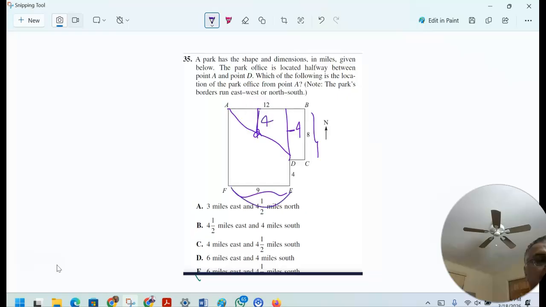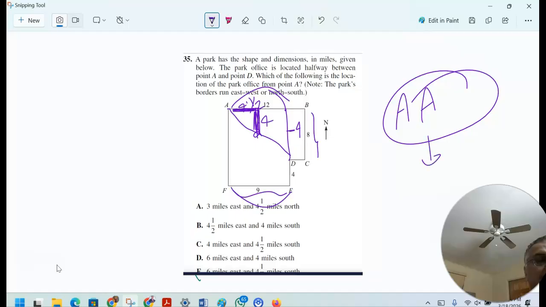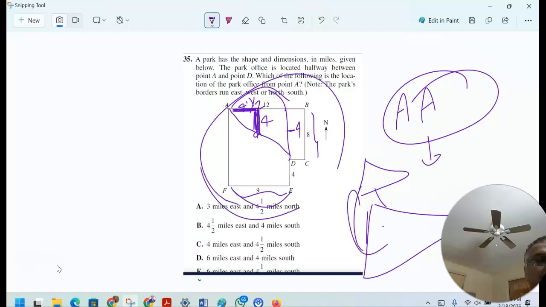And because this is 9, this also is 9, and half of 9 is 4.5. Okay. So you can directly also say this is 4.5 to the right, and you go down, and that's it. So no need of a triangle or similar postulate, and sides being proportional when two triangles are similar like this, all that is not needed. You could just use your common sense and get the answer.